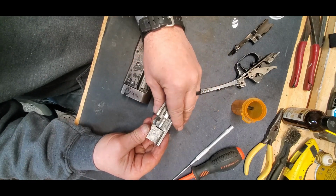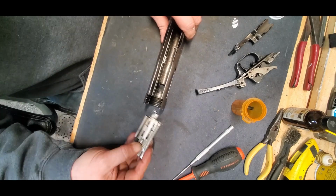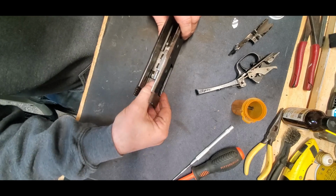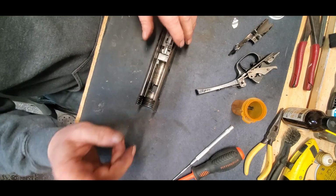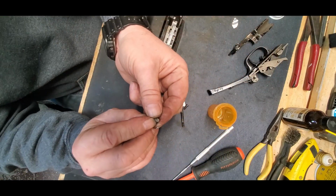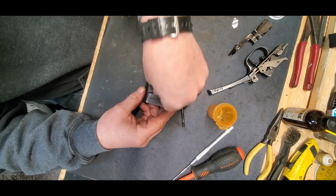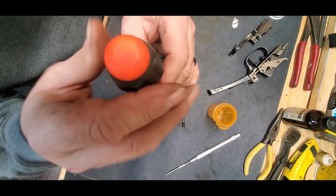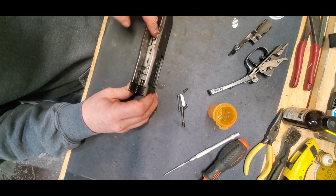Take the bolt carrier, it sits on the bolt, 2 cutouts. Pardon my hiccup. Fit in there. That slides in just like that, all the way to the rear. Now you take a little screw. It's got a little nipple on the end. That screw goes on this side. That is the forward bolt stop. When you have the barrel and the magazine off the gun, it stops the bolt from going too far out the front. And then you shove the bolt forward.